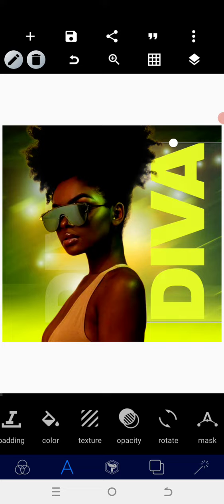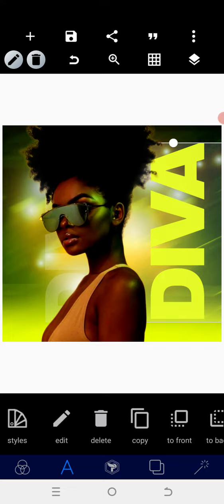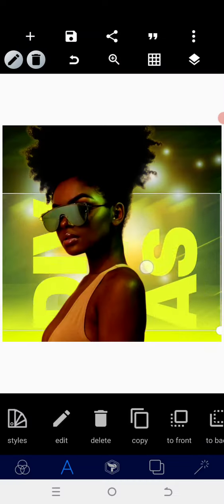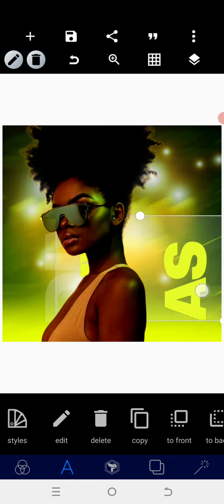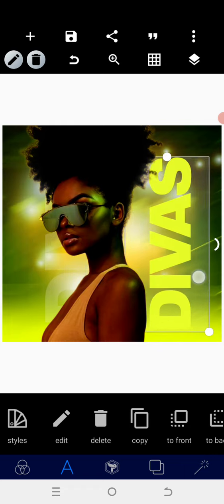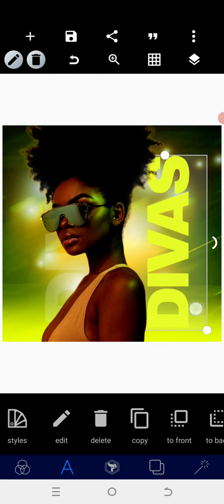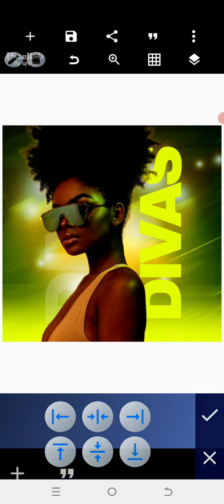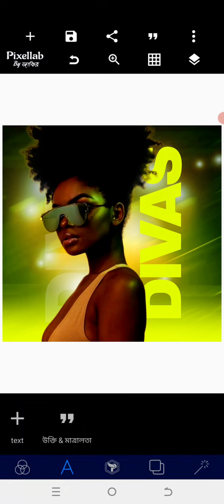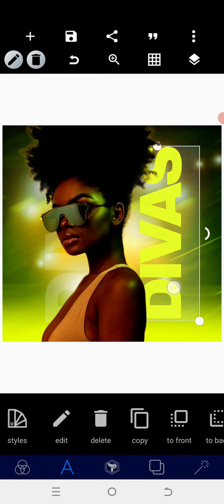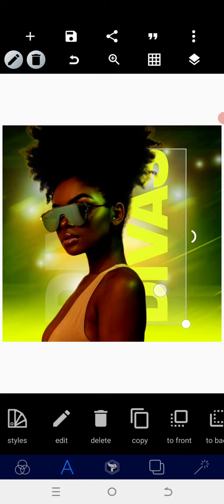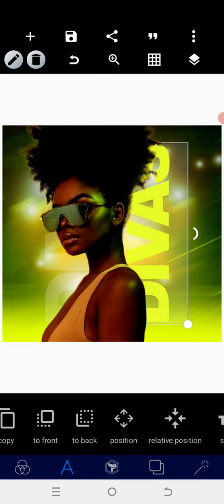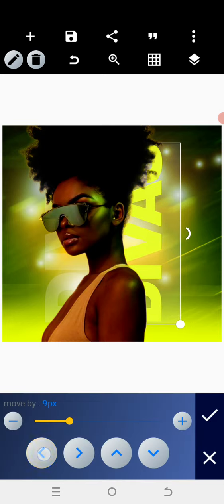You can adjust it. Take it for instance, let's say divas. Reduce the size and make sure it looks exactly like this. After that, we can just position it like this. Make sure that it's positioned, then shift it in.